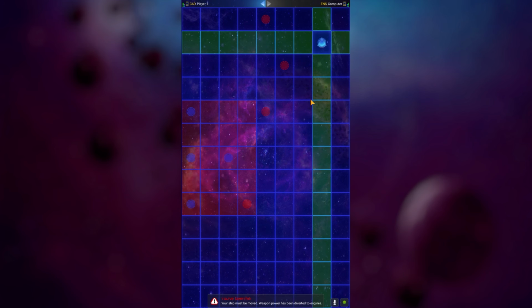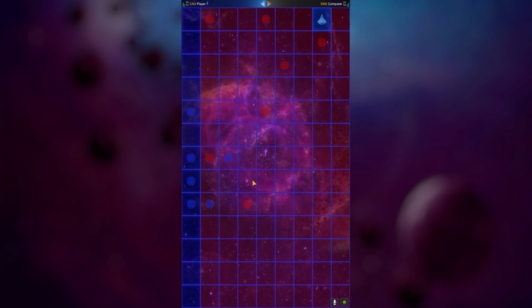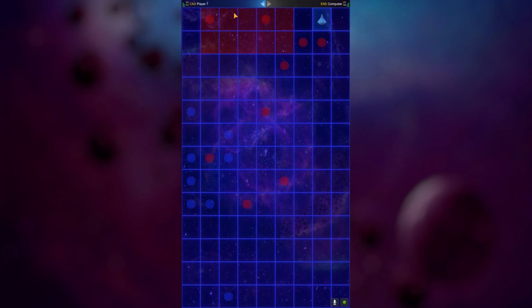Oh, they've hit us. Okay, so I think you get 3 hits before you're dead, so we can only move horizontally and vertically. So let's just move here, actually. Okay, so they've moved. We don't want to... I've got a feeling they're around here somewhere, but I don't want to fire too close to my own ship. Yeah, they were up here somewhere.